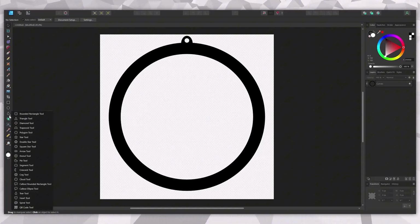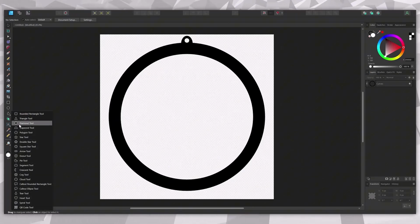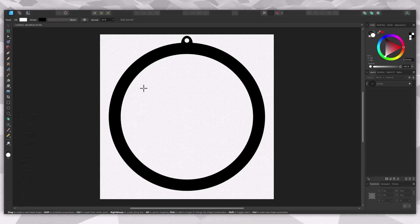I'm going to use the heart shape. So if you just select right here where it has the teardrop, and if you hold, you'll see all the other shapes pop up. I love the amount of shapes that are automatically built in. We click on the Heart tool. And again, you'll want to hold the Shift key down to get a uniform looking heart, but if you're wanting a different shape, you could obviously do that.